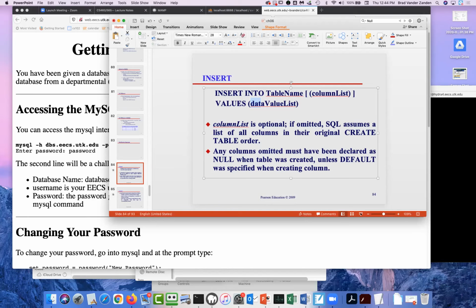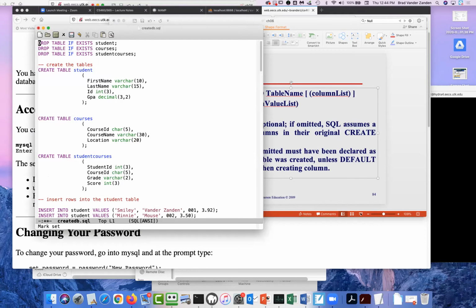So when I created the student table, the order of the attributes was first name, last name, ID, GPA. So down here, where I said insert into student, you'll notice I didn't provide a column list. So when I gave it the values, it had to be exactly in the order that the attributes were specified in the create table statement. But if I provided a set of columns, I could have changed it.